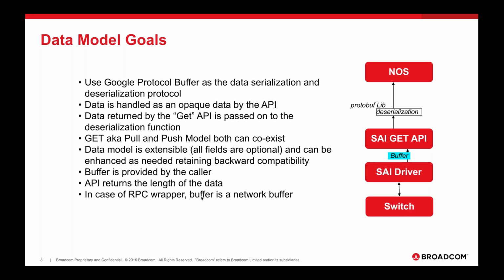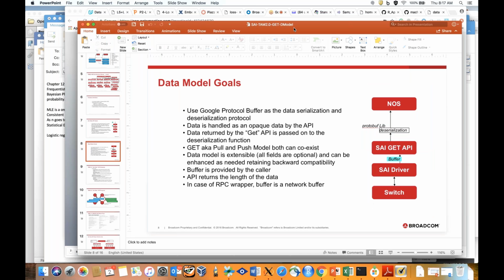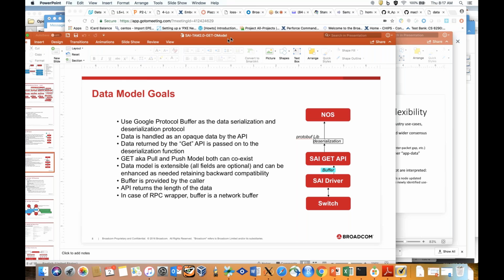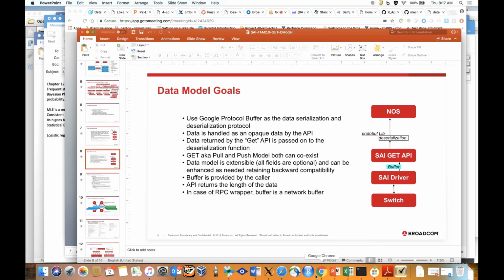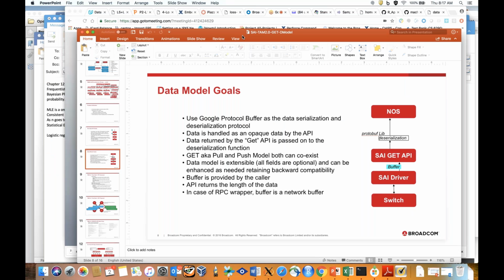The idea is to actually, as I said, and we saw a few examples of that in real life scenarios, optimize the SAI API to the lowest granularity, because there will be some requests to get some data at a very low granularity and some other data at some other granularity.